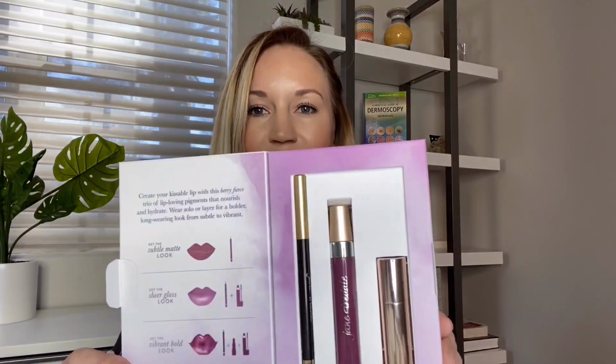The last thing is the lipstick, and this is the Triple Luxe Long Lasting Lipstick. It is in the shade Joanna. These lipsticks are kind of like a matte finish, but creamy at the same time, so they're not super drying. Really love these. So I will show you guys, you can create a couple different looks with it. You can do the lip liner by itself, you can add a lipstick to it, and the gloss. So they all can be worn alone, or you can pair them differently.